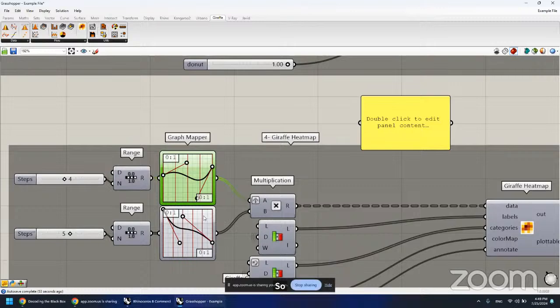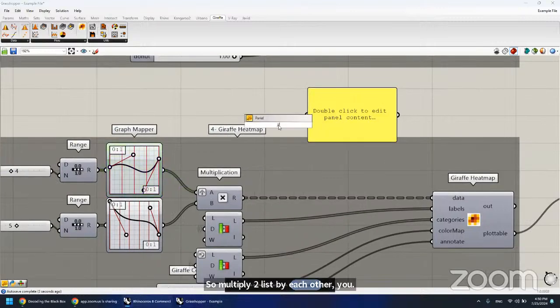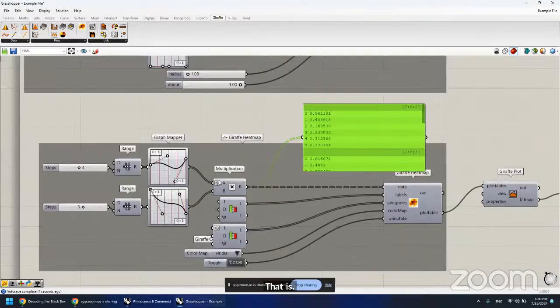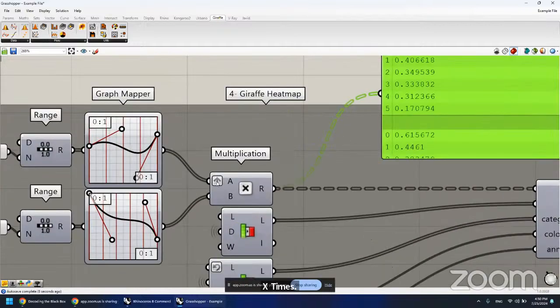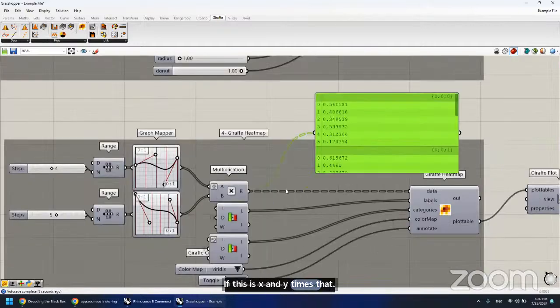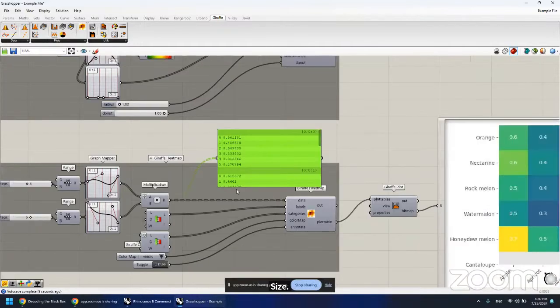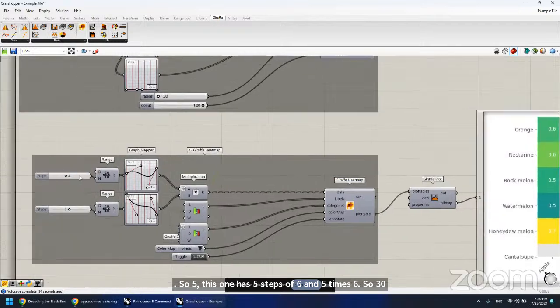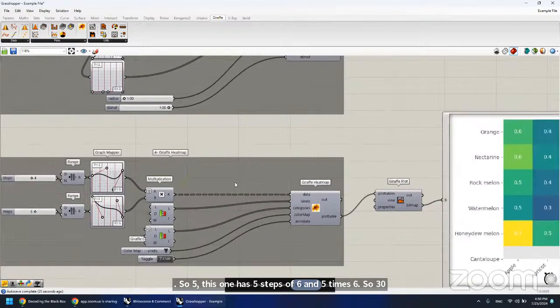You get a list that is x times, if this is x, and y times that size. So for example, right here, this one has 4 steps, so 5. This one has 5 steps, so 6. And 5 times 6, so 30 data divided into 5 branches.